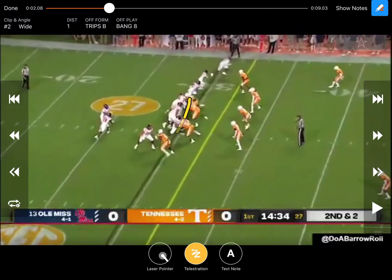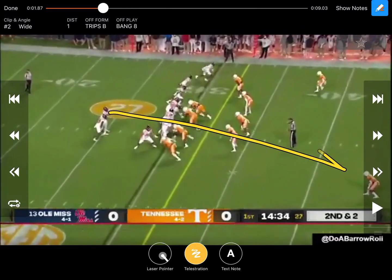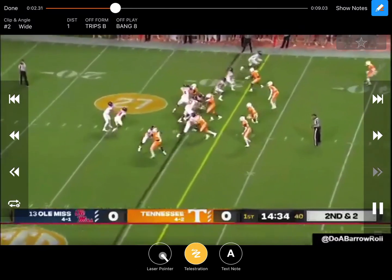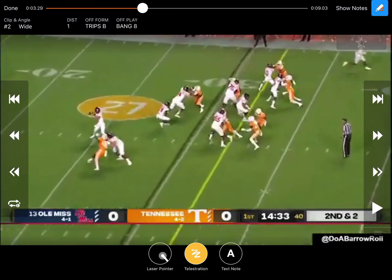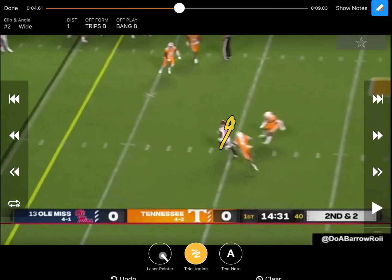You can see again, taking right there, working up, basing right there. He's even past it and trying to get him just to rush. Going right there with the back. Quarterback likes what he sees being a one high look, because if you look at his eyes, it looks like he's looking right there. I'm not real sure what they're looking at, but pulls it. Now he's going backside to the Bang 8. Actually double clutches it right there because he's breaking a little flatter.